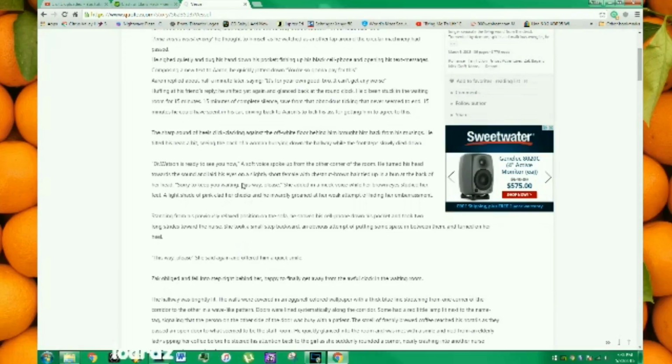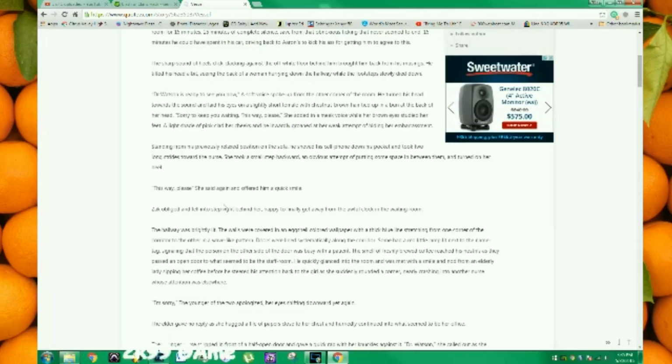"Sorry to keep you waiting. This way, please," she added in a meek voice, while her brown eyes studied her feet. A light shade of pink clad her cheeks, and he inwardly groaned at her weak attempt of hiding her embarrassment. Standing from his previously relaxed position on the sofa, he shoved his cell phone down in his pocket and took two long strides toward the nurse. She took a small step backwards, an obvious attempt of putting some space between them, and turned her heel. "This way, please," she said again, and offered him a quick smile.